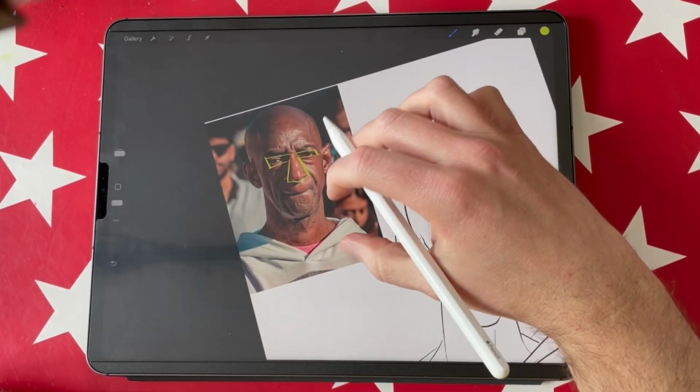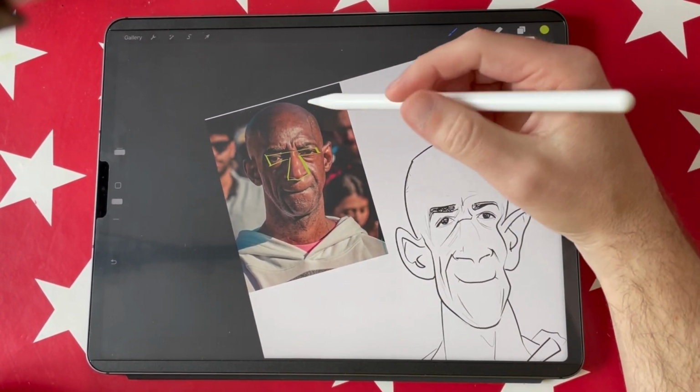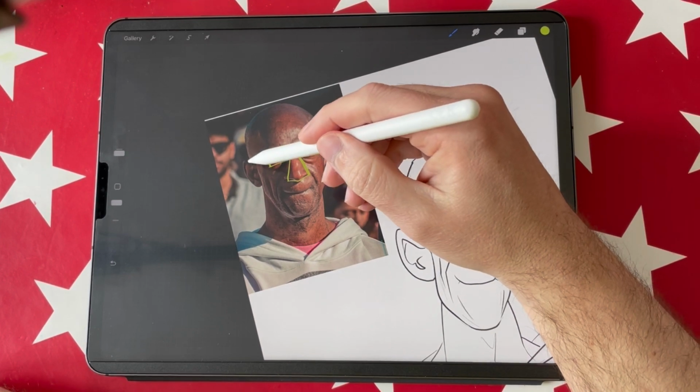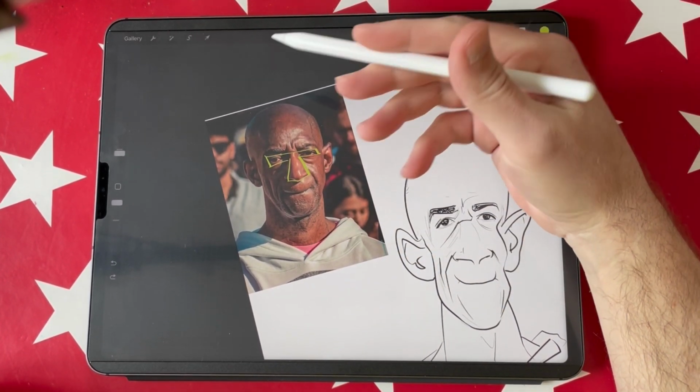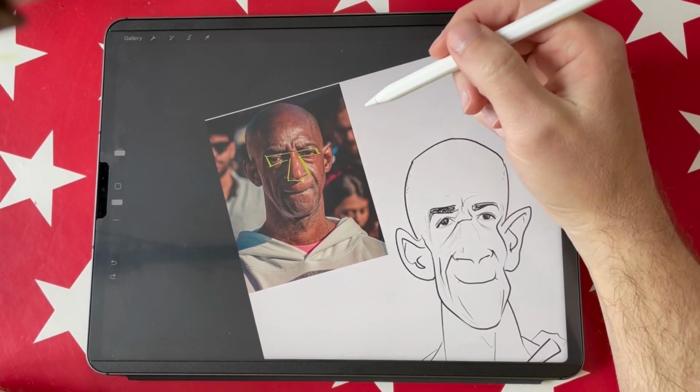The other most important part for me is the head shape, which plays along with the T shape because features interact with each other.